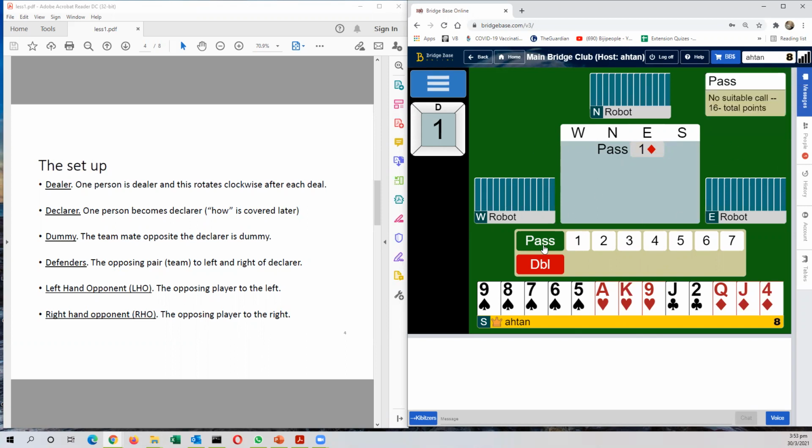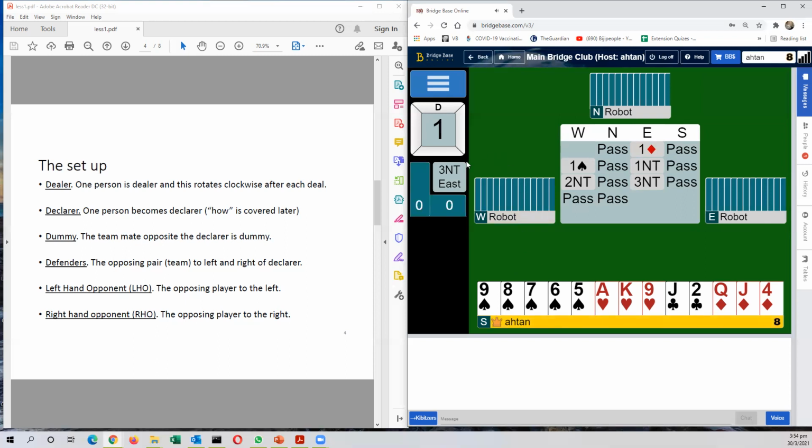There is now the bidding phase, which I shall pass through as being irrelevant to this video. However, once the bidding is concluded, you can see there is now a contract called 3NT or 3 no trump. The contract has been won by East. This means for this deal, East is the declarer. The partner sitting opposite East is the dummy. And North-South are now the defenders.